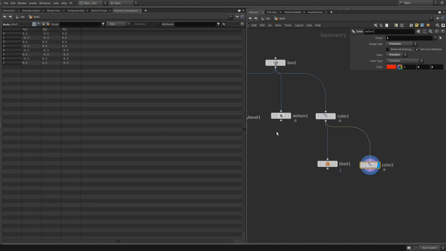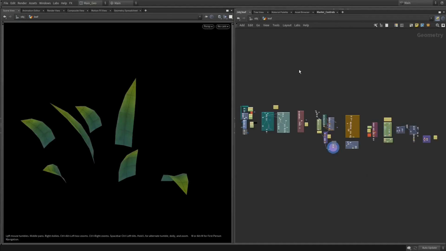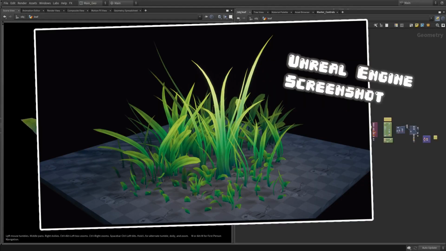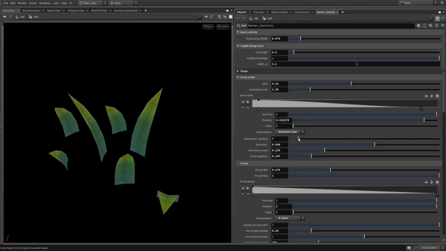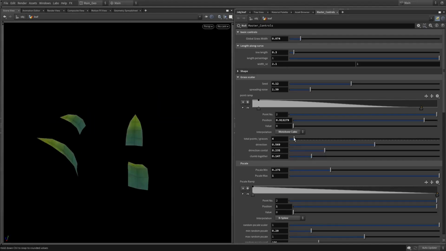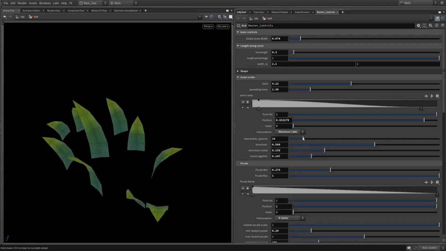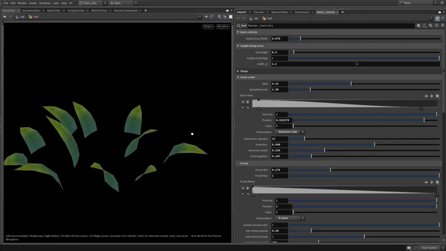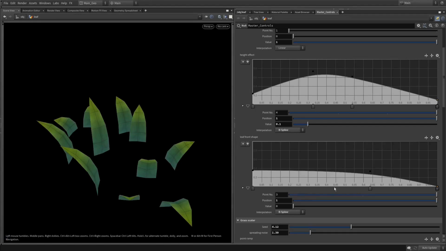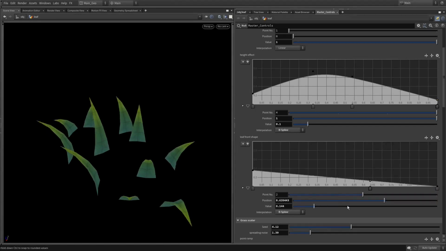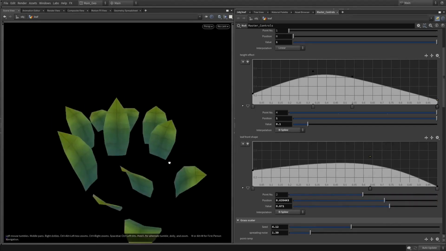So this is a very important concept for you to understand, so I hope you understood it. Now to show you the power of the parameter interface, I created this page exported to Unreal Engine. It's a system where you can generate infinite amount of grass. Now for example, you can say I want maybe fewer grasses or more grasses. They are being generated based on a scatter point. Also you have the profile shape of the grass. We can change it in the parameter interface.